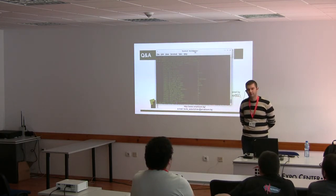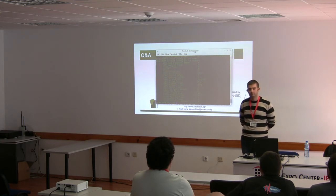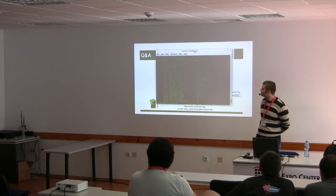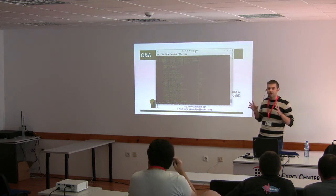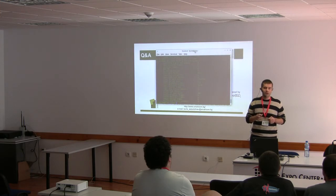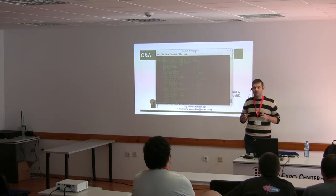Two questions. One is, are the chips you're using still supported under FreeBSD 10 or only under 8? I think that they are supported in 10. Okay, so there's no reason you can't go to 10 other than the fact you have legacy code. Well, there is a reason. Which is? The reason is that we have tested the 8 branch extensively, and we haven't encountered crashes and certain stuff there. If we jump to another branch, we must test it again extensively so that we discover the undiscovered bugs there.